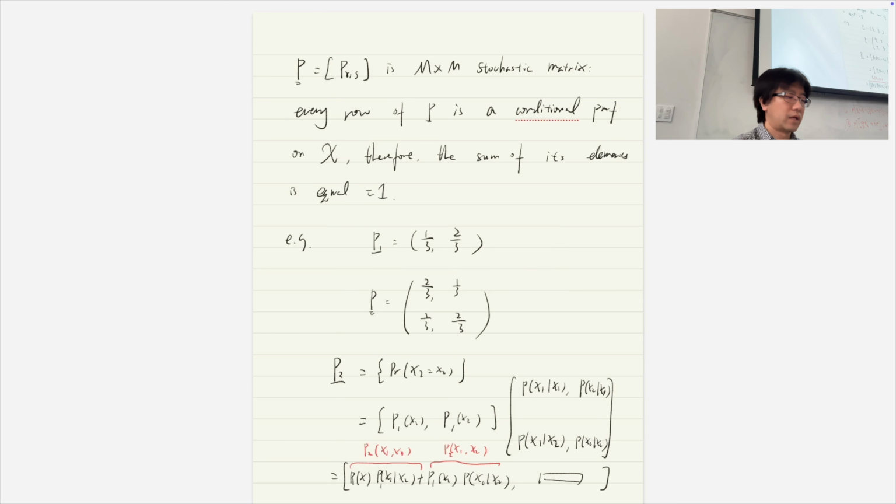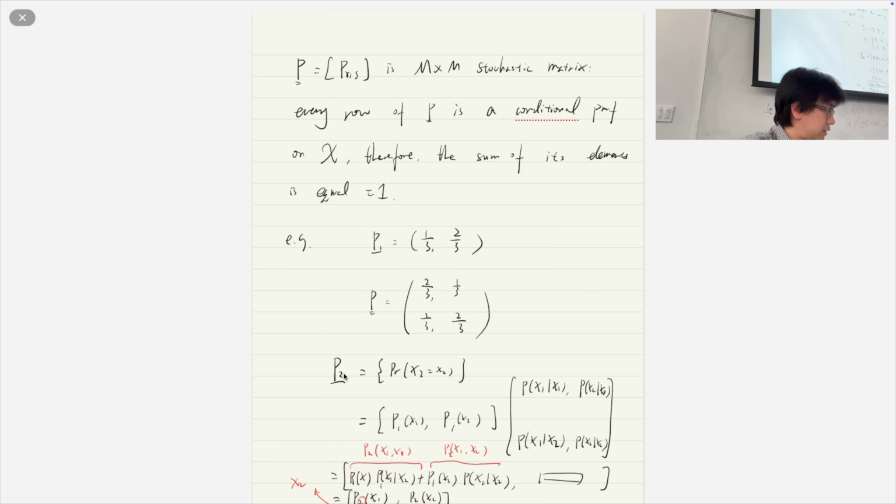Everybody? Okay, great. So if that is clear, we write one more step here. So this will give you P2(x1) and P2(x2), right? So that's basically the distribution of x2, right? Remember, the indices here basically mean x2, right? Kind of confusing here. All right, so basically that is how we compute the distribution of x2.